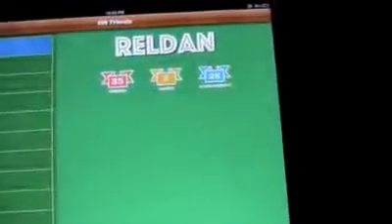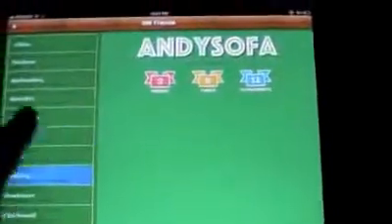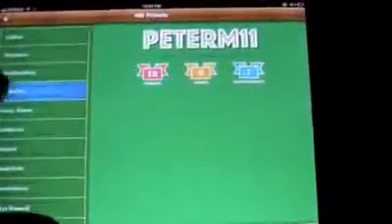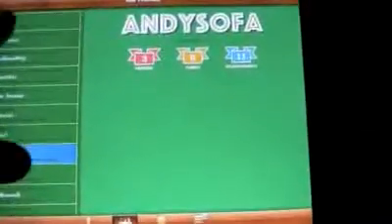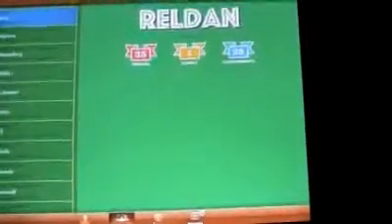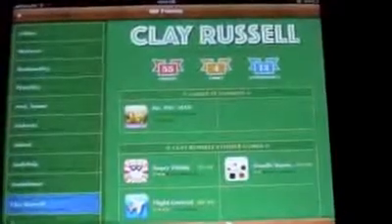You have your friends, and now you just pick a friend and you can see what their stats are, what games they're playing if they have any games. But there you go. You also have individual games. You can go in, you can look at the leaderboard.